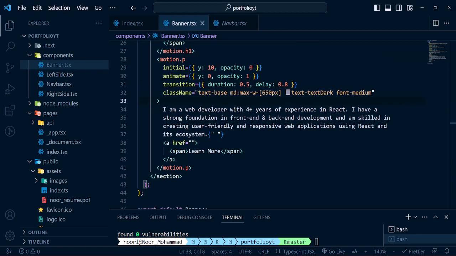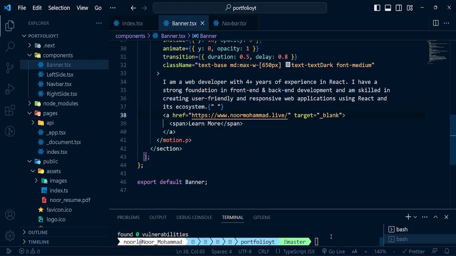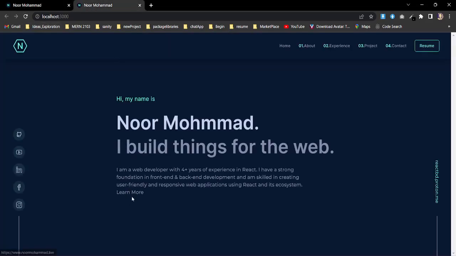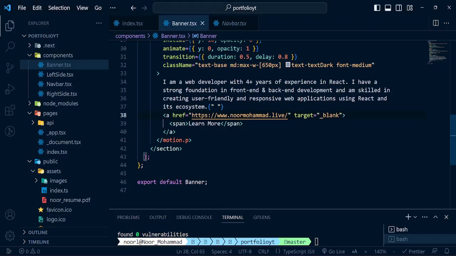And by the way, for our href, I want it to go to my portfolio, so I'm just going to redirect to my portfolio. As you see, if you come over here, this is actually happening. But first, for that span tag, we need to grab a bit of class name for that.